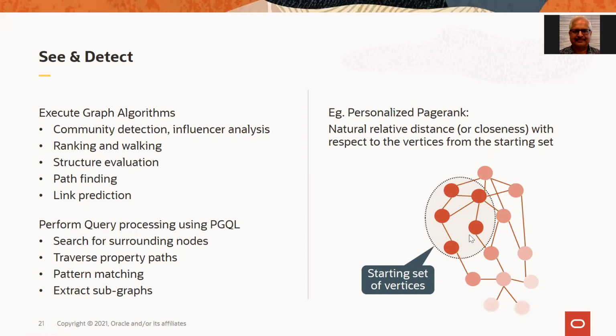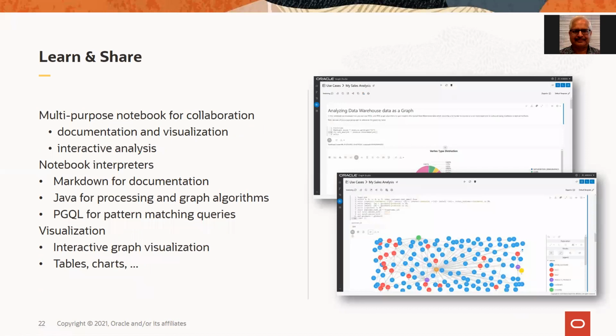That'll give you a bit of a headache because it's just huge amounts of data. Using graph algorithms like personalized PageRank in this case to determine which accounts are close to the starting set can be a very powerful metric to help you determine risk.